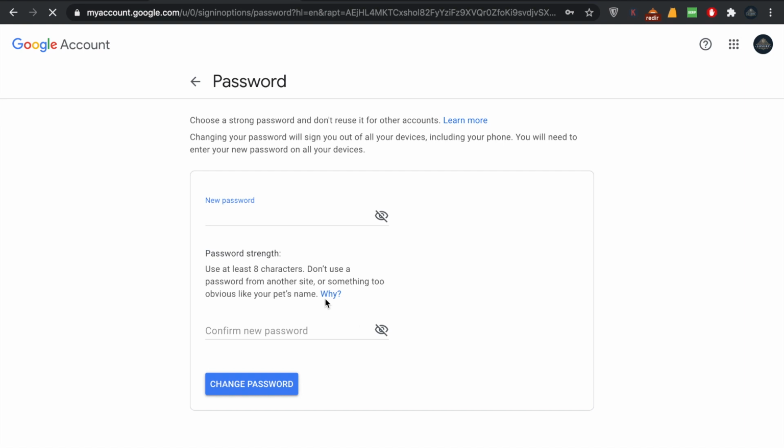And as you have clicked on sign in, now you arrived at the changing password method. So all you have to do is write a new password here and confirm the password and click on change password. That way you will be easily going to make your password change without doing anything in detail.